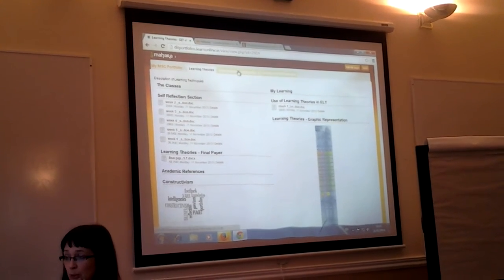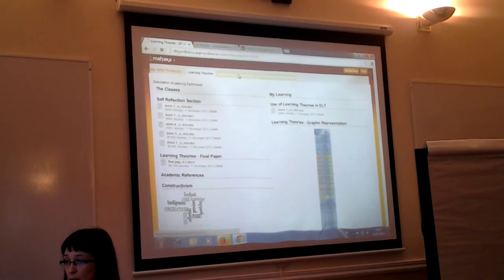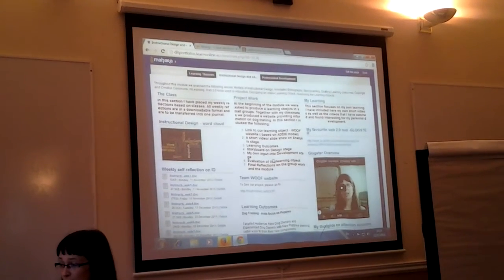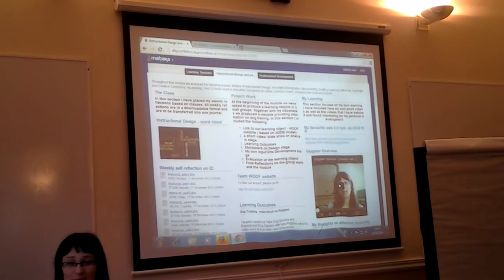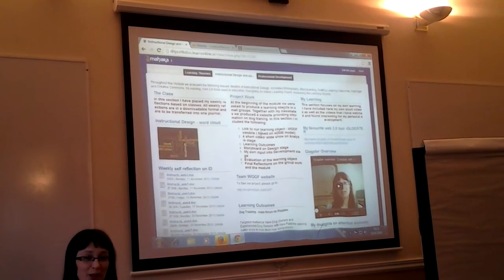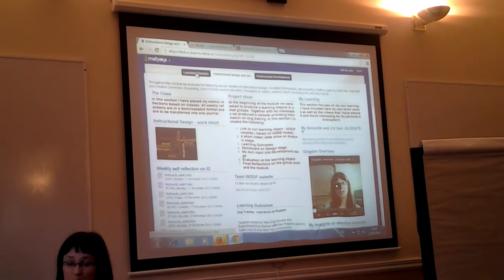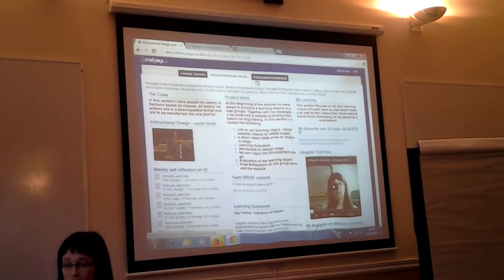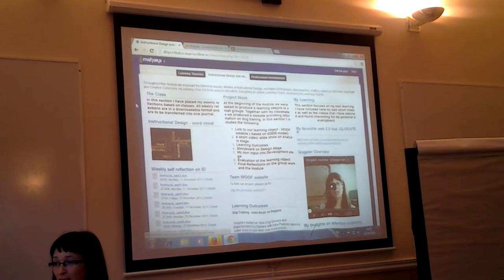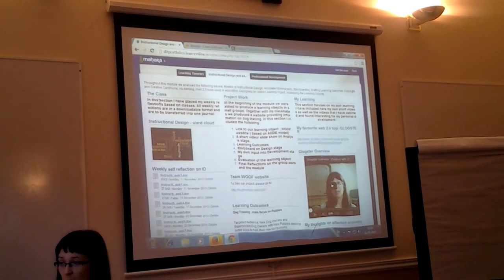Then we moved into another module, which was instructional design and e-authoring, which looks completely different. As you can see, it's more full, so even with this, you can see my learning curve, because the first module was very limited, so this was just a startup. But then in the second one, I tried to include more and more information. So I divided this module into three columns.